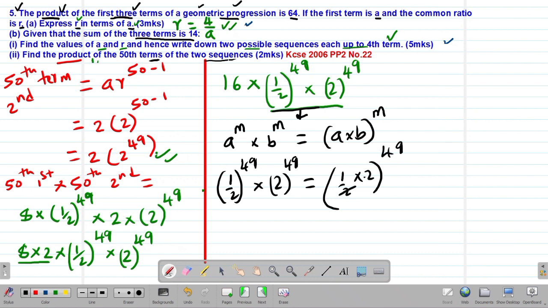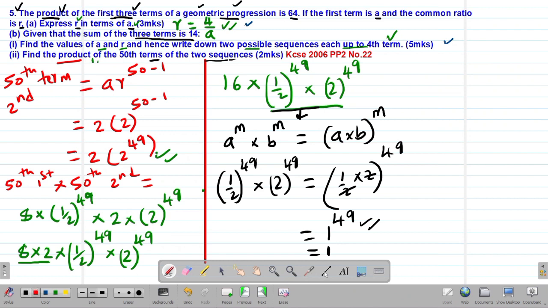So of course 2 and 2 will cancel out, so we remain with 1 to the power of 49. But remember, 1 to any power, the answer will always be equal to 1. So 1 to the power of 49 will just give you 1. You can actually verify this using your calculator. 1 to the power of 49 is 1. 1 to the power of a million will be 1. 1 to the power of 0 is 1. 1 to the power of a billion, you are still going to get a positive 1.